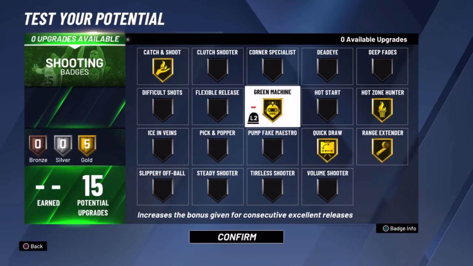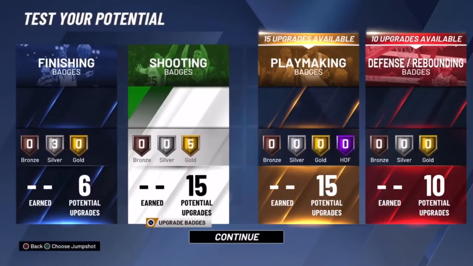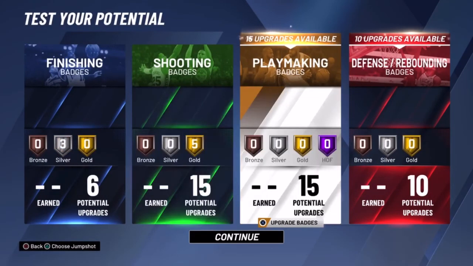If you don't have catch and shoot, well, catch and shoot is probably the best shooting badge in the game. Because without catch and shoot, none of these badges will activate. Trust me, it won't. So catch and shoot. That's all my shooting badges.